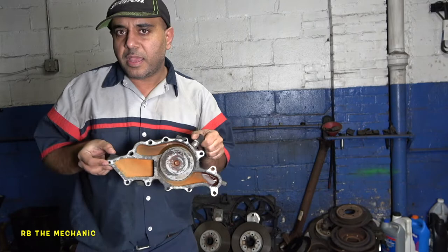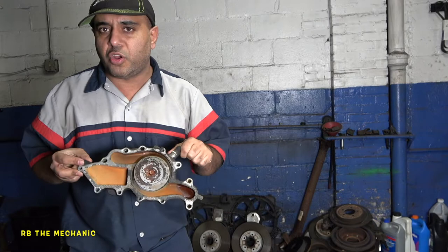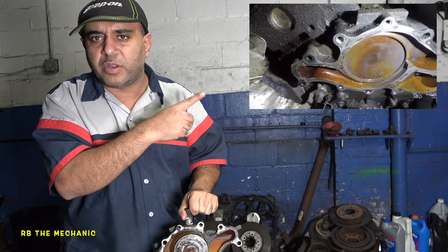This is a water pump — as you can see it has a seal on it. A lot of times I do water pumps and I want to make sure I have security that it's not going to leak. It has a paper seal, so if you've got a Jeep, a Toyota Camry — older or newer models — if they've got a paper gasket, it's bound to leak.